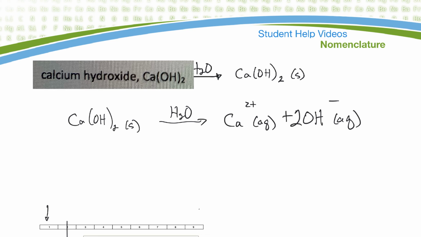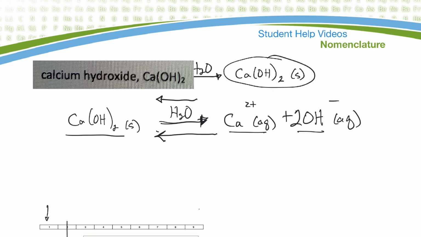And so this introduces a concept you'll see in Chem 30 where they look at equilibrium. So some of this might dissolve into calcium and hydroxide, but some of the calcium and hydroxide might go the other way and form this stuff. And it turns out the equilibrium between these two is heavily favored to the calcium hydroxide solid. At any rate, on a test, if you wrote this down and say, hey, it won't dissociate in water, normally, I'd be fine with that. If you did write it and break it into its ions like this, I'd be okay with that too.